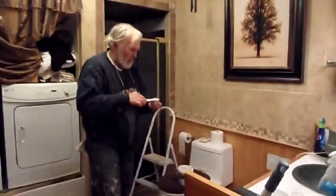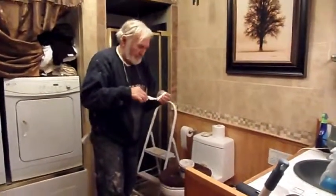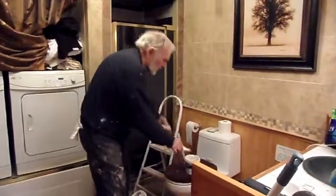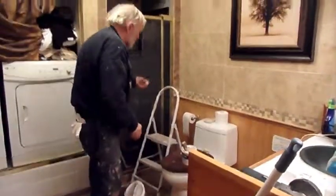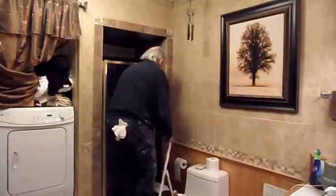This job has taken a lot longer than I'd planned because I just had so much on my plate last week, and, I don't know, no problems really. It's gone fairly smoothly, but it has been a big job. And this whole thing about the door was not planned.